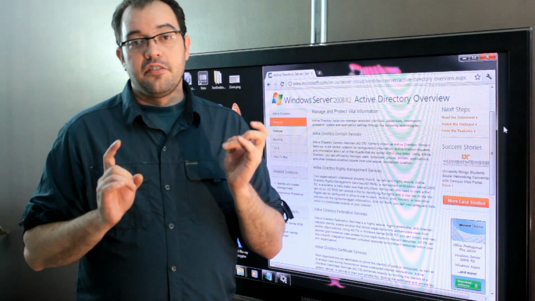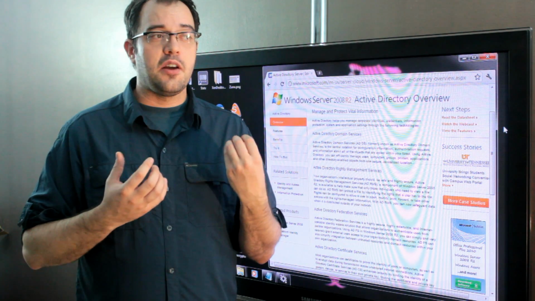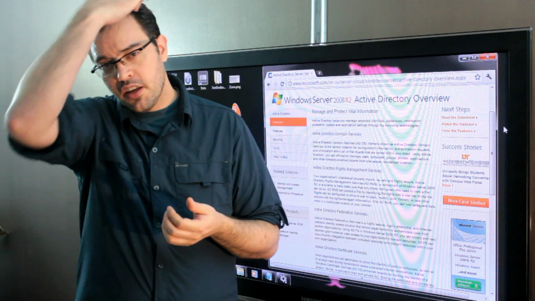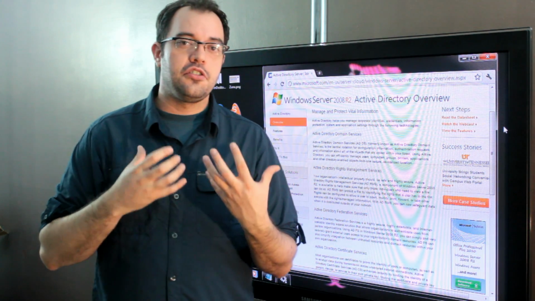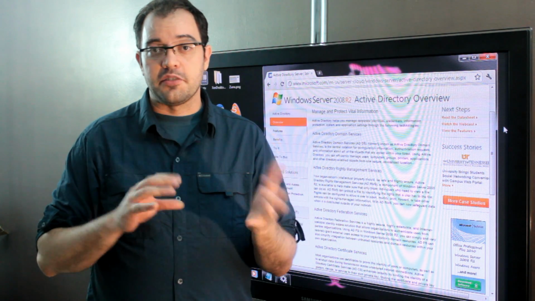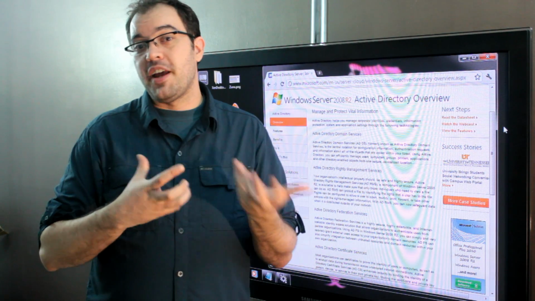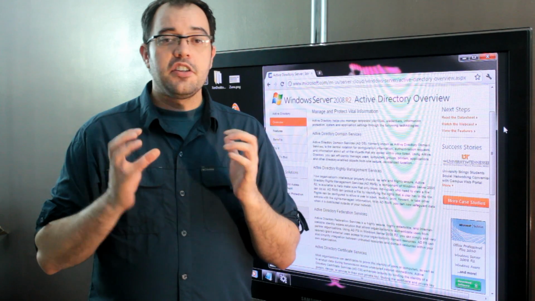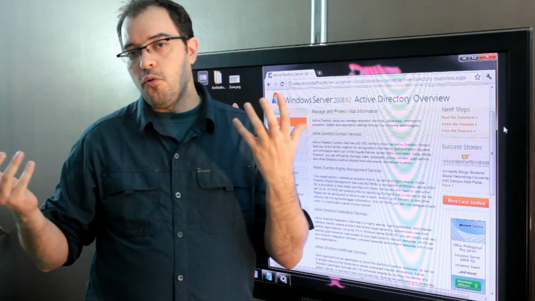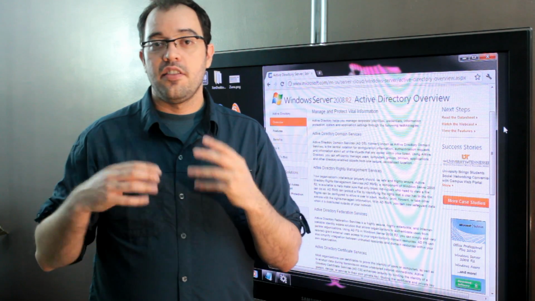The last part of Active Directory is the certification service. And the certification service is a way to ensure that the computer you're talking to is the computer that you should be talking to. The certification service allows you to authenticate that a machine or device is the device that it says it is by passing a signed certificate that's attached to a whole bunch of information about that specific computer. This prevents you from just plugging a computer into the network and renaming it Server 01 and having everybody authenticate to it and stealing the data based on that impersonation attack.